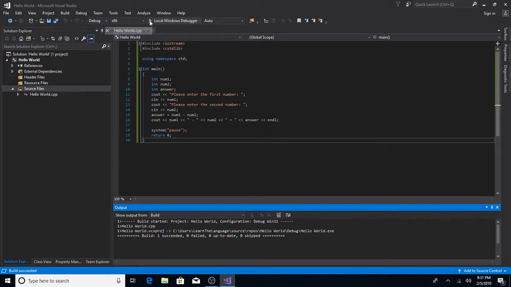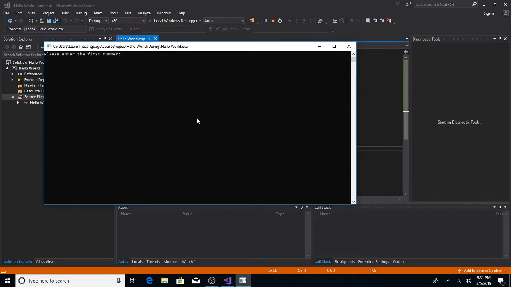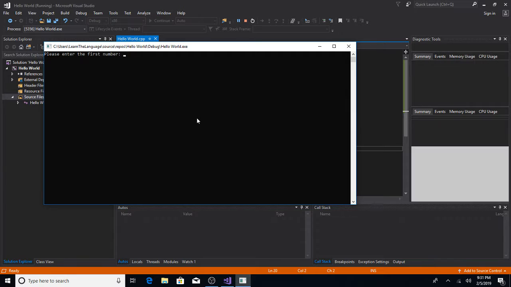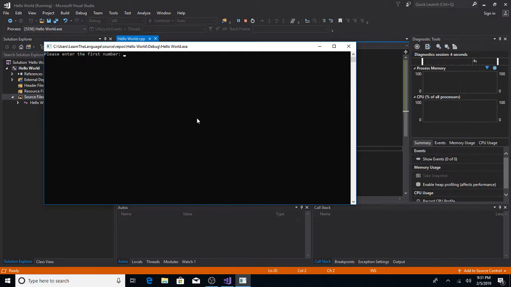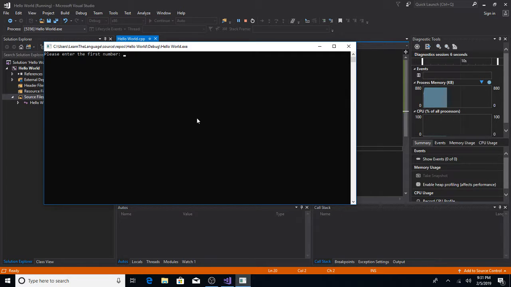And it succeeds. So let's run it and see what happens. There may be some formatting issues here. I'm not sure if maybe I should have put in some endline characters. I'm not sure. First number, we'll do 25. Oh, there we go. 25. Enter. Please enter the second number. Let's keep it easy so it's something that we can figure out in our heads. Make sure everything's right. 10. Press enter. 25 minus 10 equals 15, which is correct.